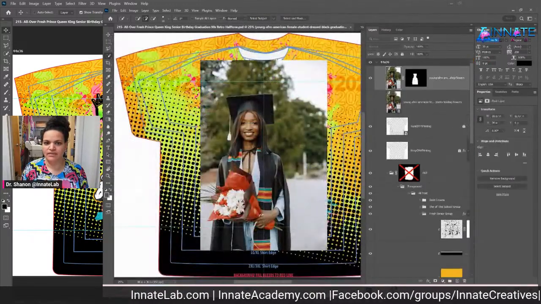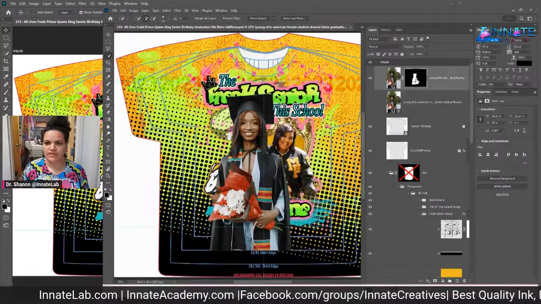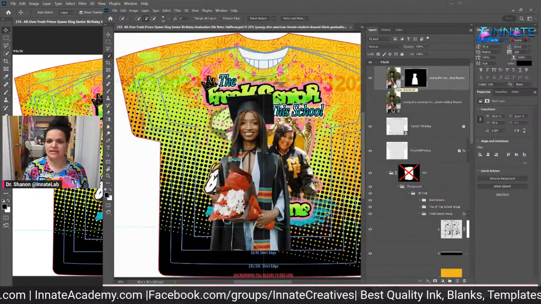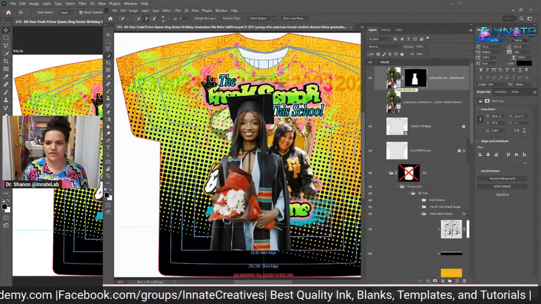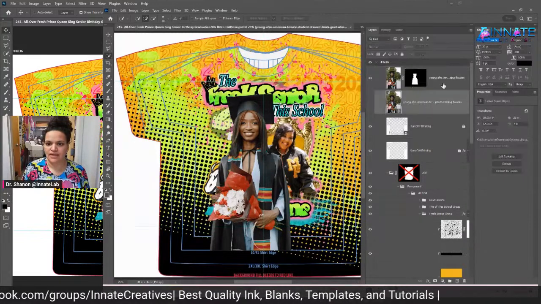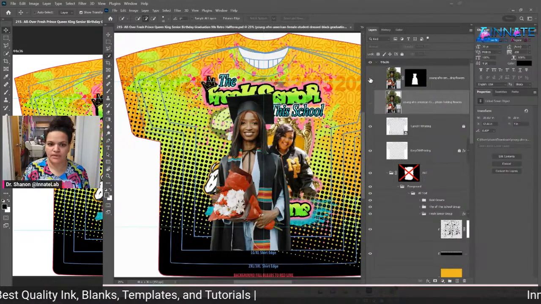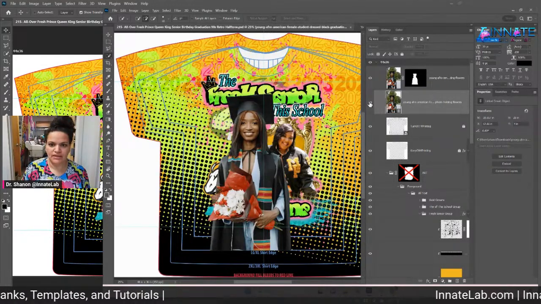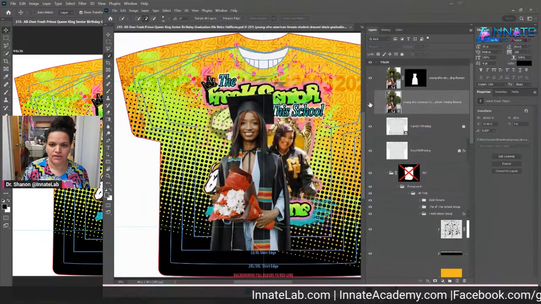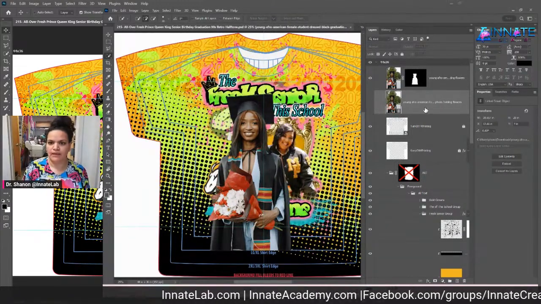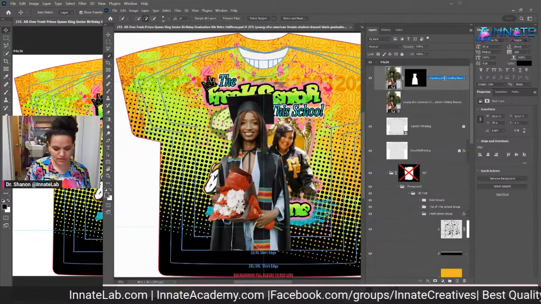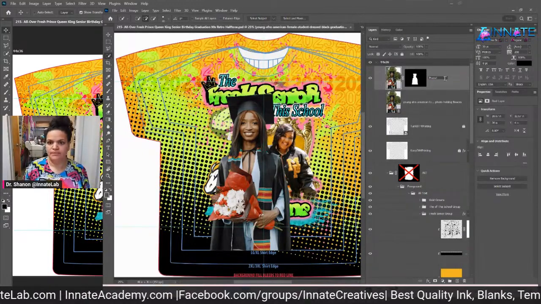So now that we have the mask, we just created a layer mask. Instead of deleting those pixels, it's non-destructive. And that decontaminate just made it create a whole new image with the crop. So I can kind of see, am I missing anything? If I turn this one on, I think we are good to go. So I'm just going to go ahead and rename this one photo 1.